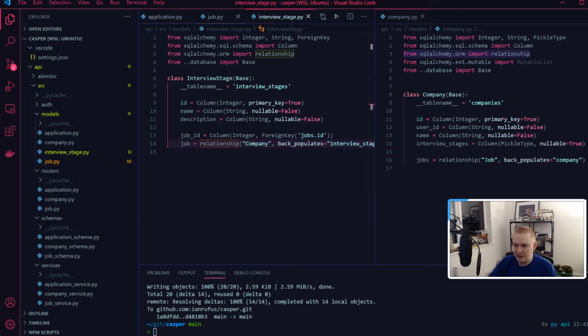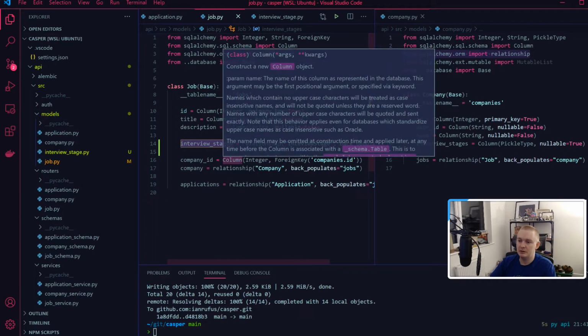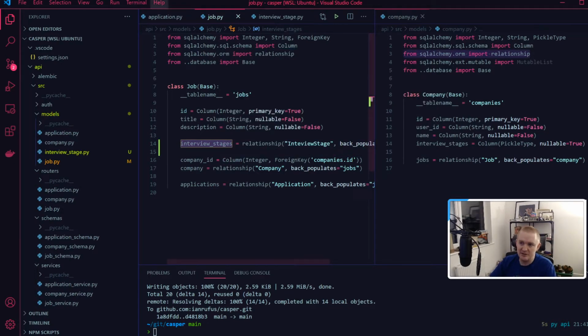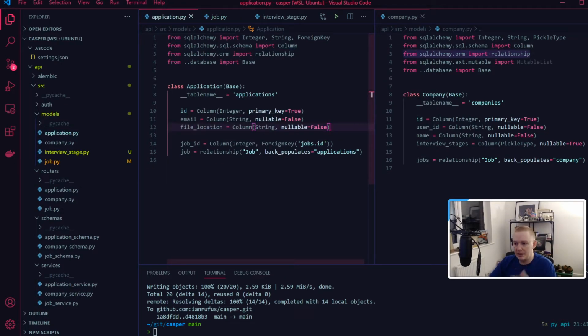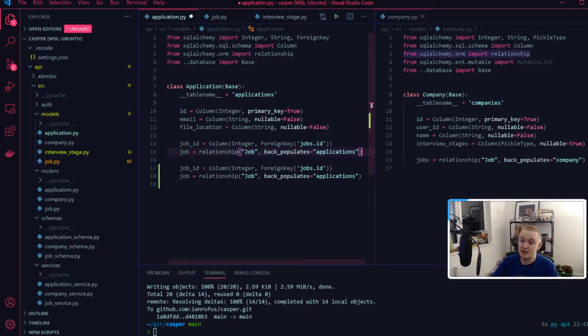When you pull out the applicants, you're pulling out a job and a list of applicants. So at that point you know the interview stages anyway, so you get that information. So we have the IDs of the interview stages, and for each application you would have an interview stage ID. Same as I've done here for the job. So each applicant belongs to a job, and each application belongs to a specific interview stage.